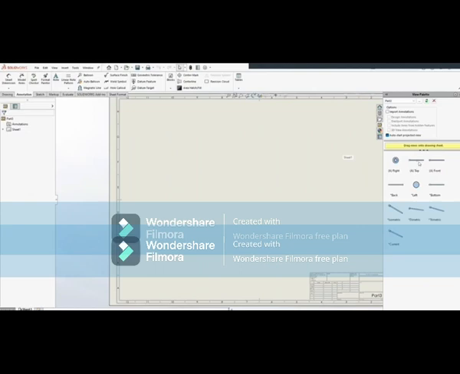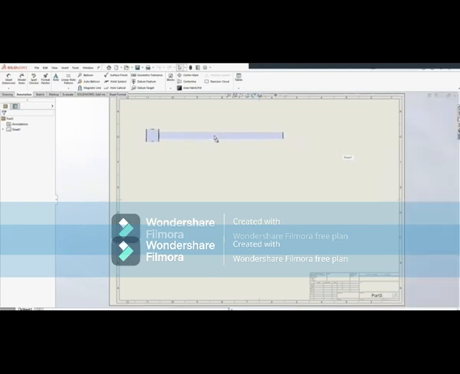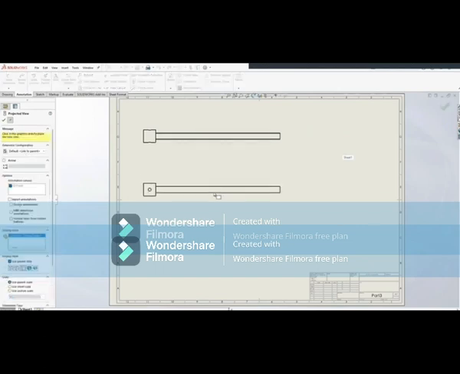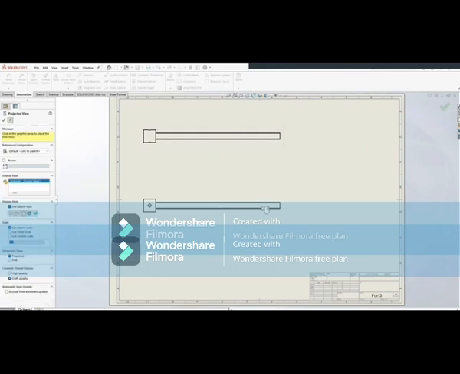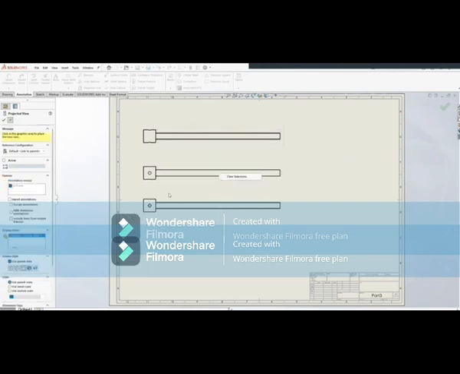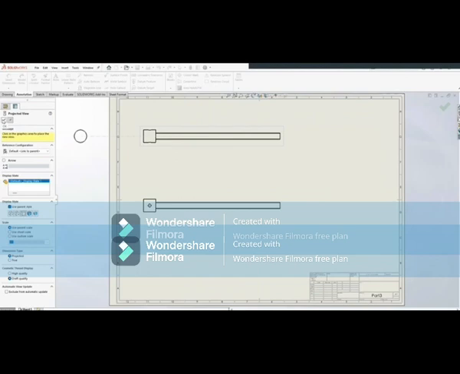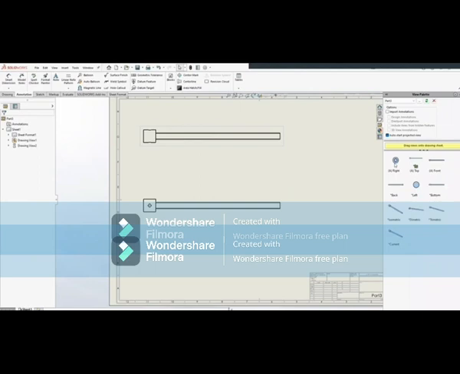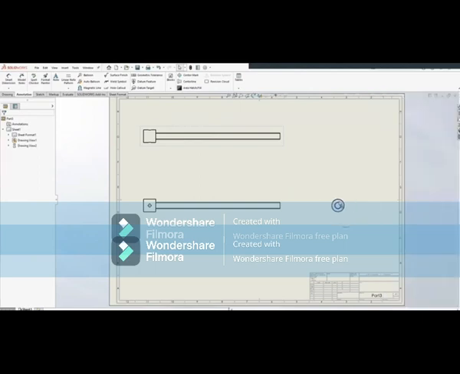Now we're going to put top view here, and front view here. Then choose the right view here.